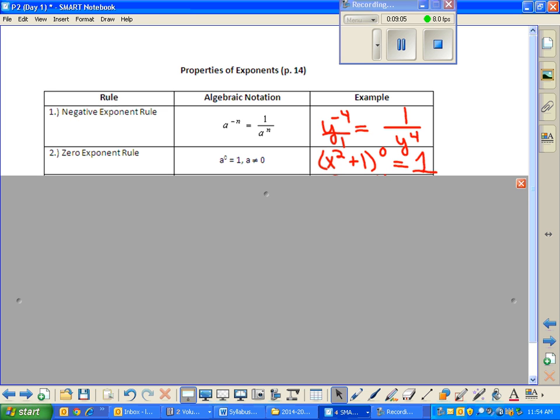Number 2, zero exponent rule. We talked about that on the previous page. Anything raised to the power of 0 is 1. Remember when we had a to the 3rd over a to the 3rd and that cooked down to be a to the nothing? Well, it's because everything reduced out and they turn into 1s. So a to the power of nothing is 1. My example: even if you have some crazy stuff going on in your parentheses, like x squared plus 1, put it in parentheses, and then raise it to the power of 0, that is all just equal to 1.